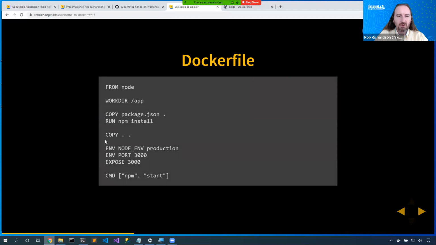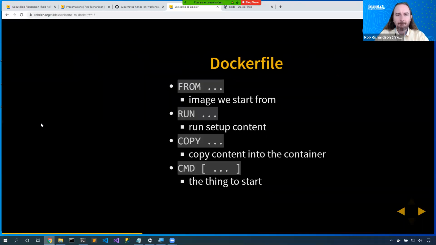So all of these will run at build time. This one is the one that runs at runtime, that Docker file. Each one of these lines will create a new layer in the Docker image. And the cool part is that each layer is ephemeral. It doesn't change. So once you have that layer on disk, you have that layer. And if I build a new image that has different layers, like maybe I change my source code, then you'll download those new layers, but these original layers you'll keep with the ones that you've already downloaded previously.